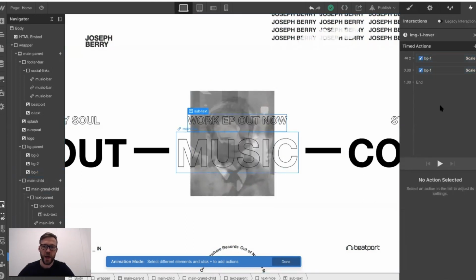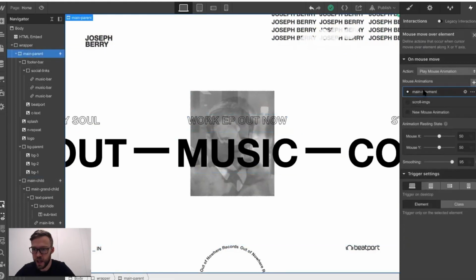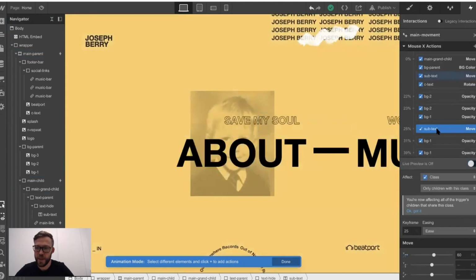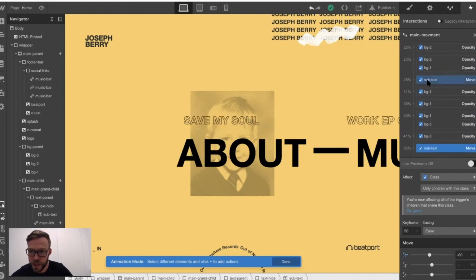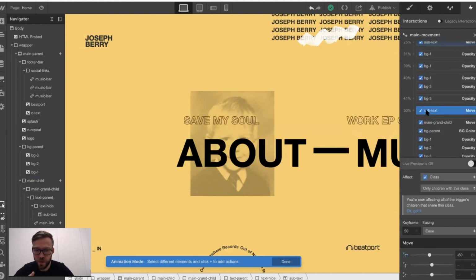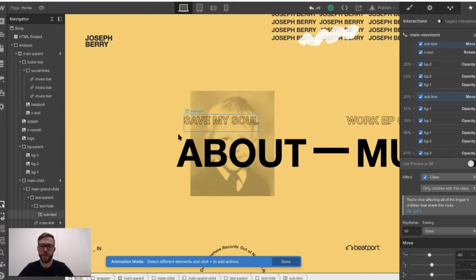And then to finish off, we also have the subtext, which again, I think was in here. Let's just check. Subtext, yeah. So again, all I'm doing is just slightly offsetting the left and right on that subtext. And it's doing it by a class, so it would do all of them at the same time. As you can see, look, move back, move forward. So it's just going left and right. But as you can see, where they're positioned inside of the time frame, they're just offset to the rest of that animation. So the main animation of moving left to right, which gives it that slight delay. And that is as simple as it is.